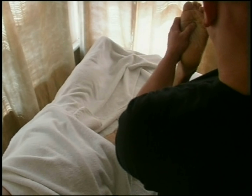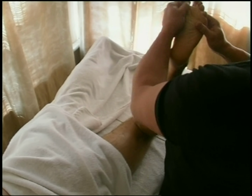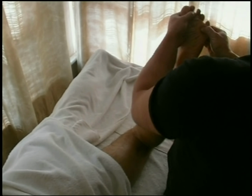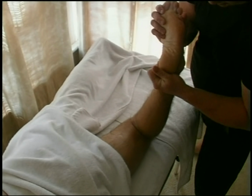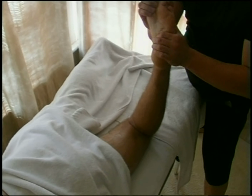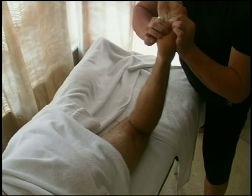Still use a lot of those pressure points in between the metatarsals, which are the bones that go past where the toes are into the foot. It's all working the lymphatic system and reflexology. Getting into the heel. So I feel like what I used to do was a bit more random, and I spent less time on the toes. Looking at it, 17 years later, probably double my career later, but from a critical point of view.